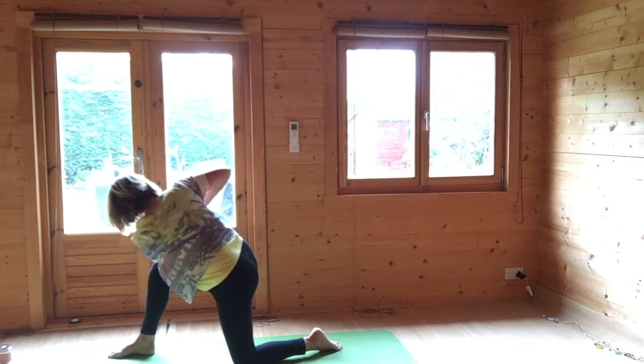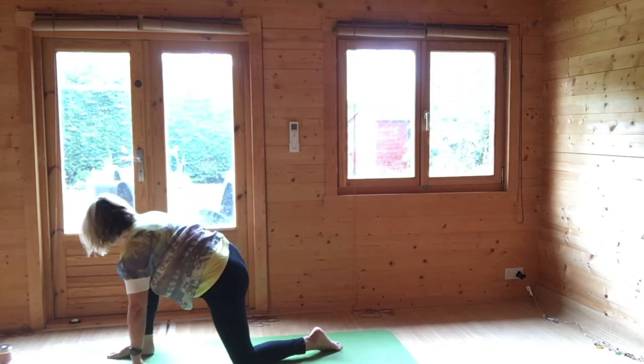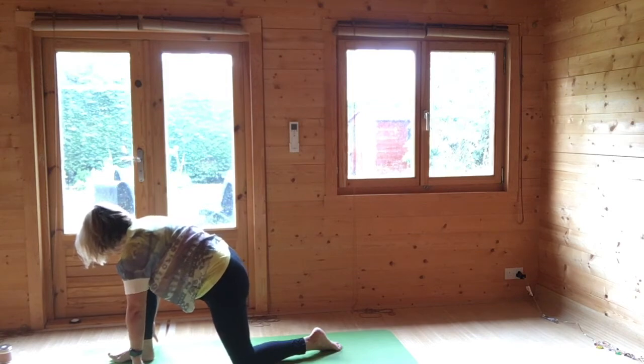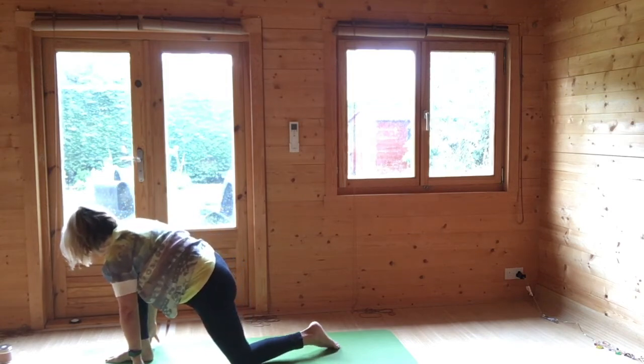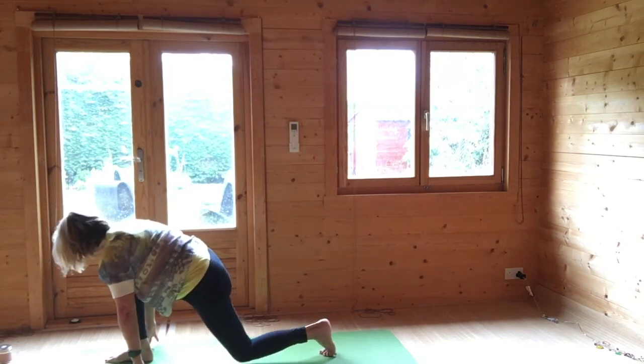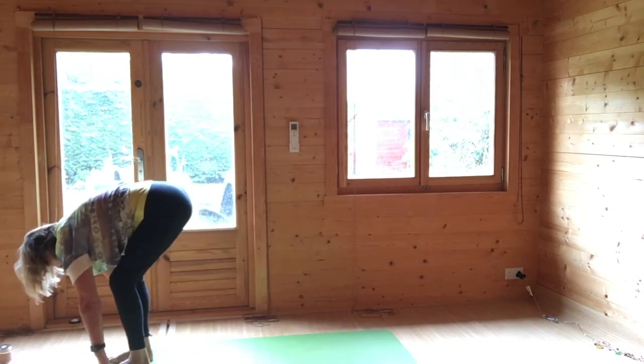And very slowly come out of that, placing your hands either side of your right foot to stabilise. You can even bring your right foot in slightly if you've taken it out towards the edge of the mat, tucking your left toes under, engaging your abdomen towards your spine, to lift up your left knee, and to step your left foot towards your right foot.